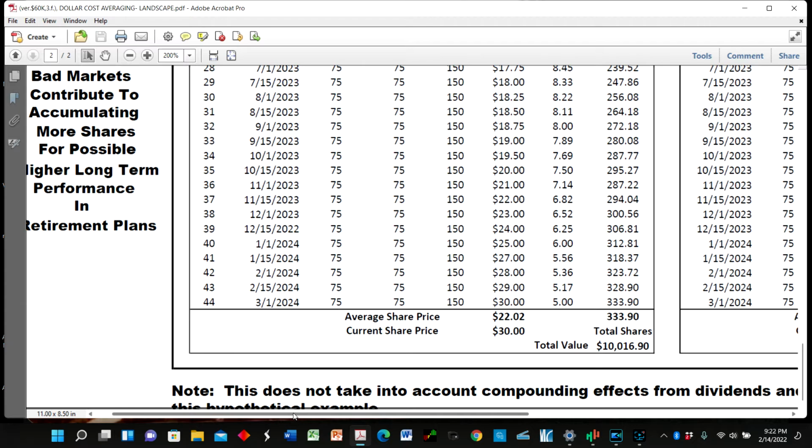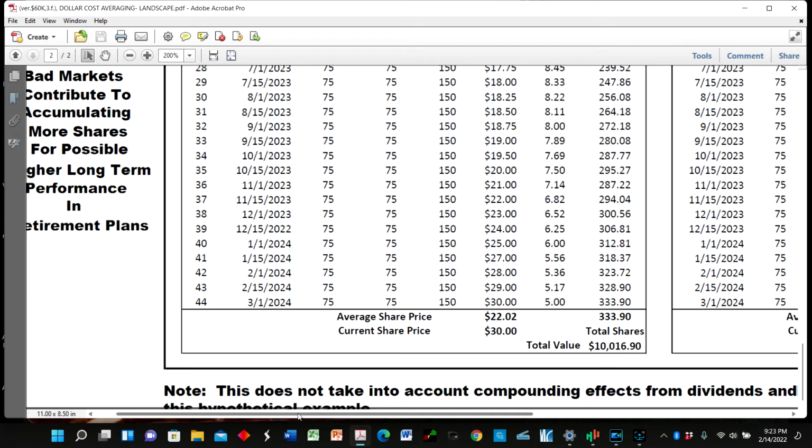Now, once that nest egg gets pretty big and you're within 5 years of retirement, that's when you need to call your investment advisor and see what the economy's doing. Should I stay in equities, or do I have the risk of losing my principal? And then he may advise you to shift some money over to fixed income and move out of equities so you don't lose that nest egg, or even get more conservative with it because you're within 5 years of retirement, just depending upon what the economy is doing and looking at the economic indicators.